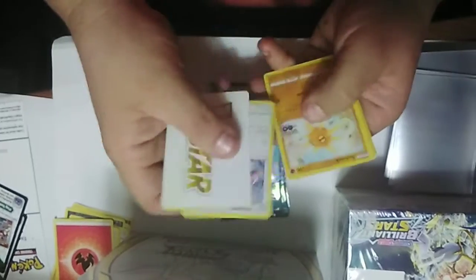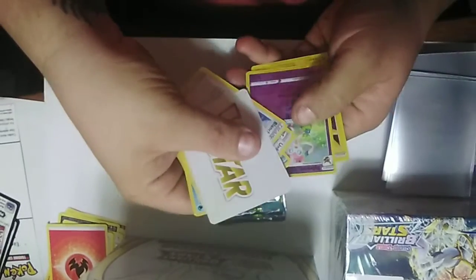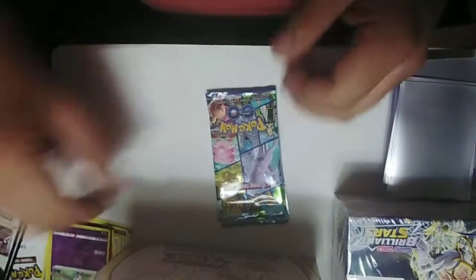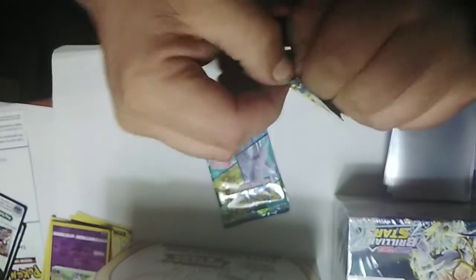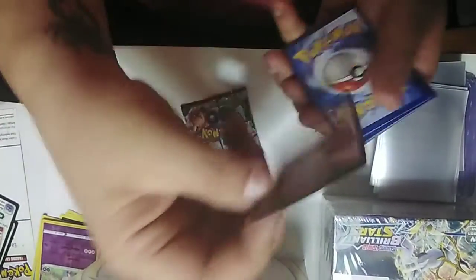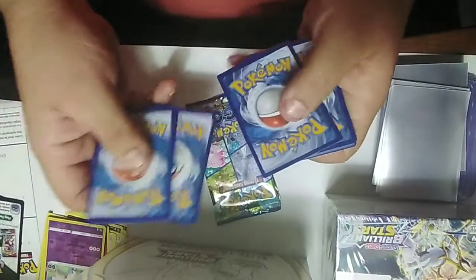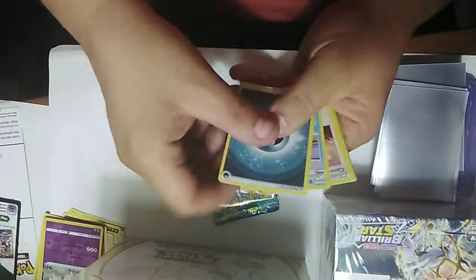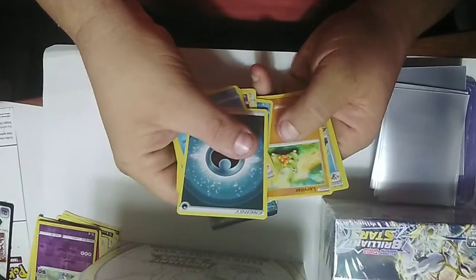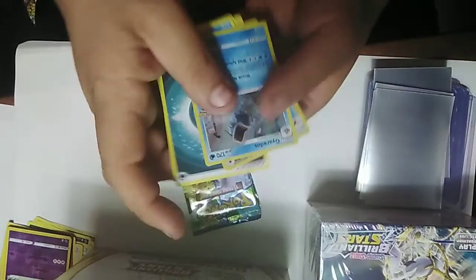V-Star card, Solrock, Magikarp, Eevee. Sylveon into a Zapdos holo. Very nice. Cool card. Slowbro, Lunatone, Slowpoke, Larvitar. And the Gyarados holo.